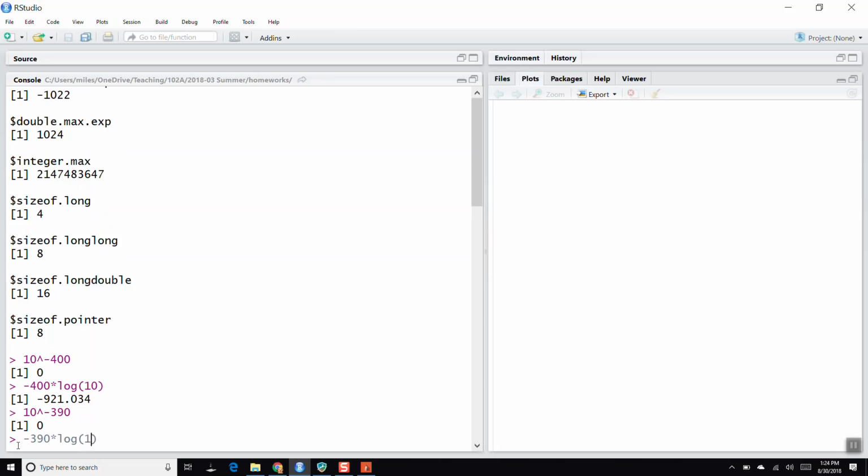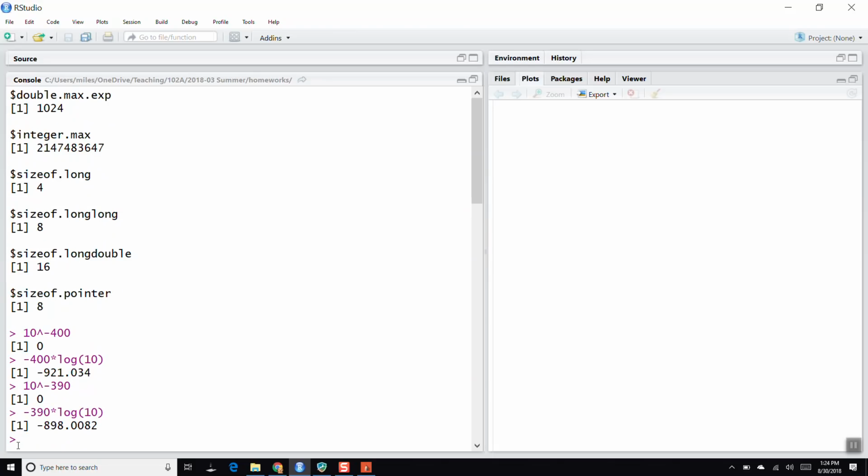I mean, this is silly, but we can just say negative 400 times log 10 and negative 390 times log 10. These are numbers that we can actually compare, whereas the computer is not able to compare 10 to the minus 400 versus 10 to the minus 300, because in both cases the computer sees those as 0, right? So these are some of the things that we have to do when working with computers and small values, because the computer only has a limited number of values that it can represent, right?